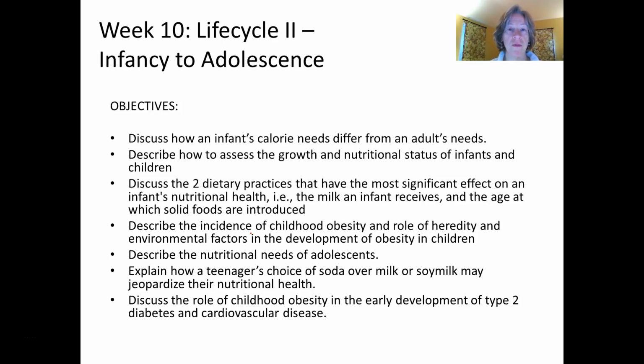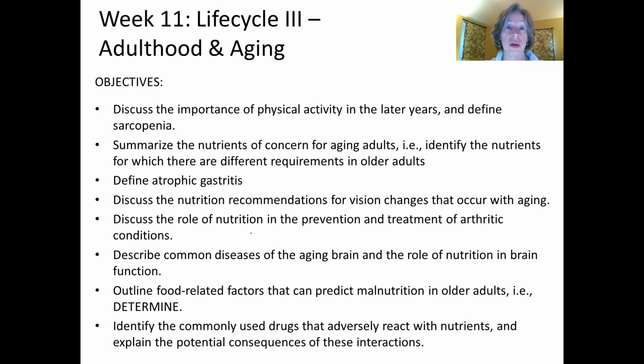Remember, that's that phosphorus versus calcium ratio, and displacing milk with soft drinks can compromise their ability to achieve peak bone mass during their teen years. And the role of childhood obesity and early development of type 2 diabetes and cardiovascular disease. As we get more and more obese, regardless of our age, obesity alone increases your risk for type 2 diabetes and heart attacks and strokes.